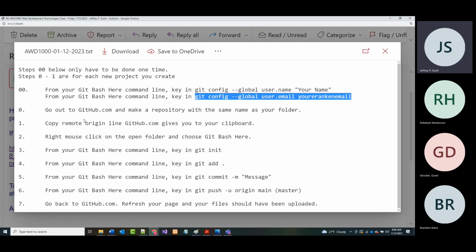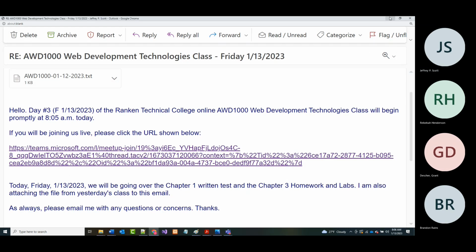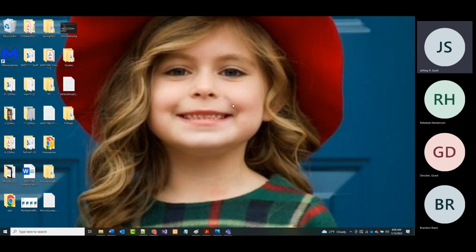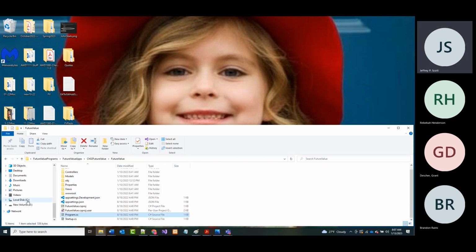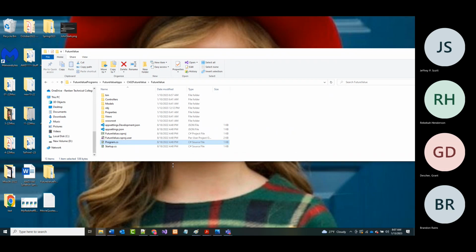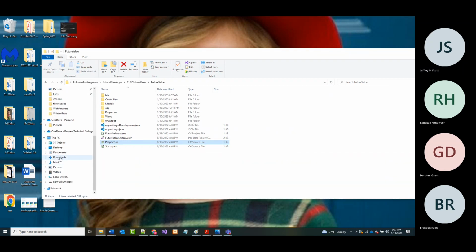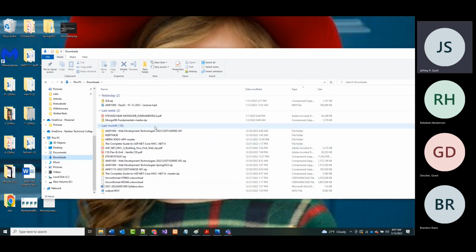The other things that I put in here, we're going to run over them again today. What I'm going to do today is, first, go over the chapter 1 test. To do that, I believe it's out in my downloads.